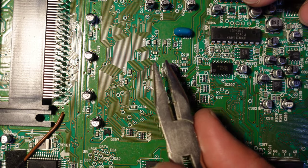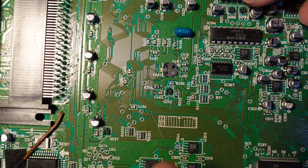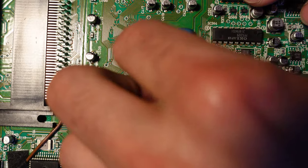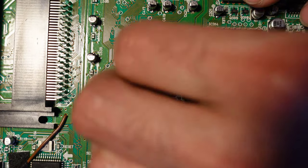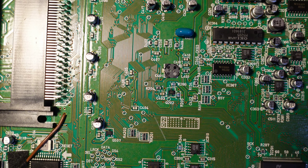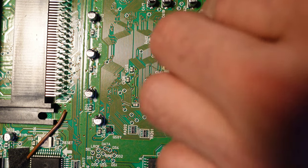And as you can see, I was just rotating it in one direction, not going up and down, but just going side to side. And without very much effort, these legs will break. You should take your time. If the legs aren't breaking, just go slow with it. And you can see that the remains of the legs are still down here. So let's just go ahead and pick that off. There we go. So you can see that the legs are still there.